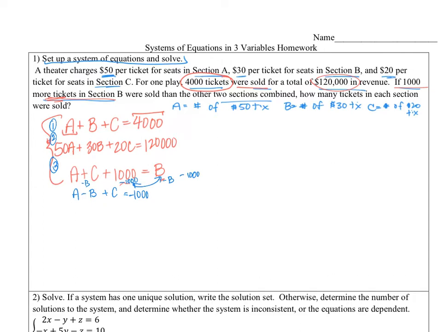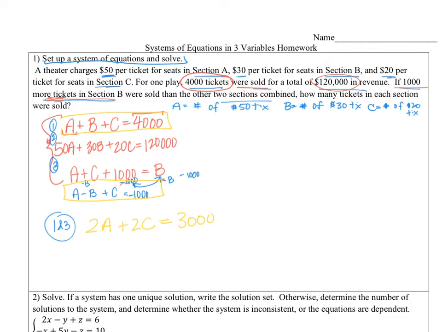When I look at this, equation 1 and 3 together will already cancel out the B's. If I combine equation number 1 with equation number 3 the way I rewrote it, I would get 2A, the B's cancel, plus 2C equals 3,000. So I have one equation with A's and C's in it. I need another equation that also has just A's and C's in it. So I'm going to take equation number 2, I have to use that, and put it with equation 3, which already has a negative on it, so that seems like a good one to use.